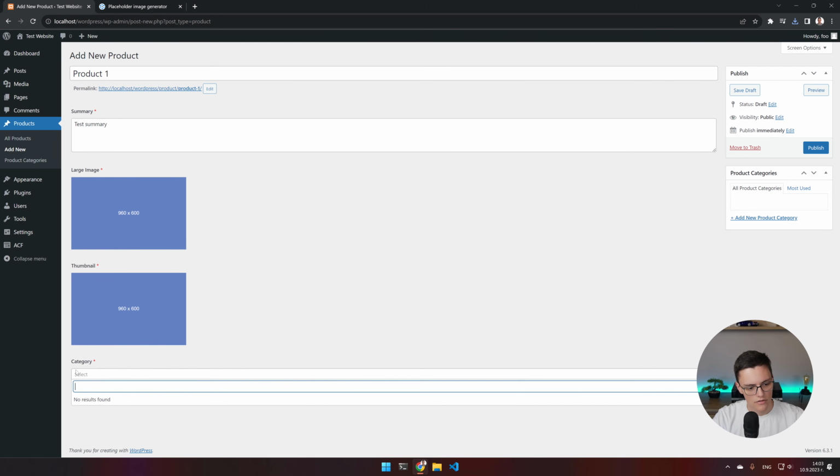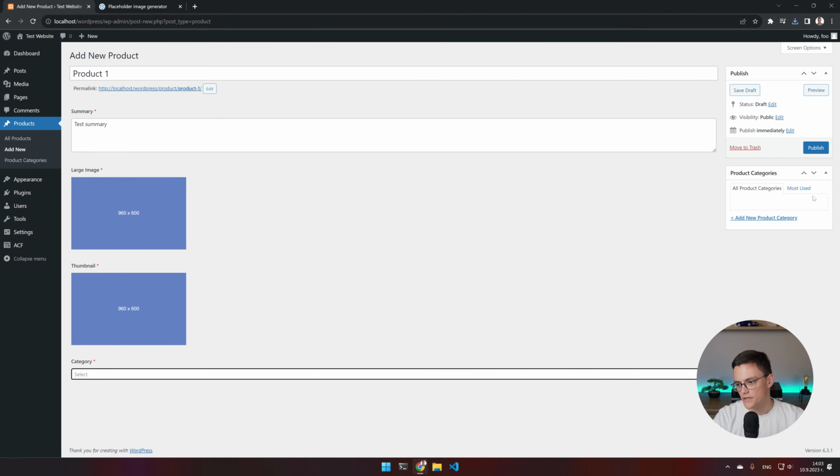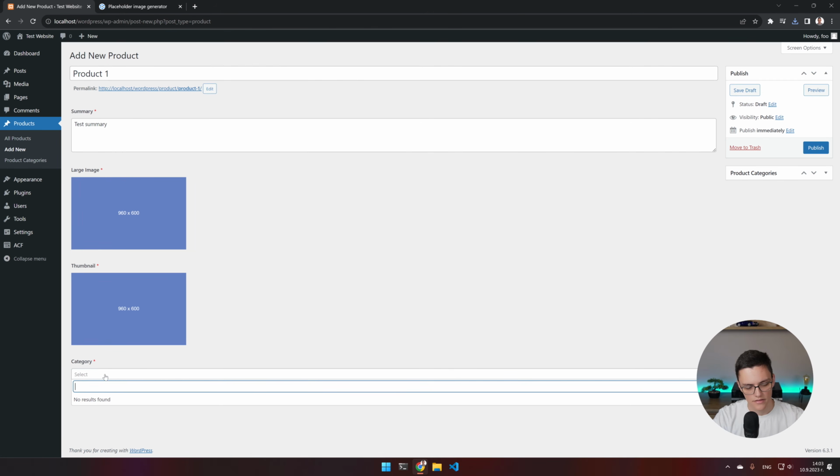And in category, we have our category taxonomy field. Now, here's why I wanted to disable that meta box. Here we have our category field, and it's a single select. I can create a new taxonomy, for example, right here. And I have my product categories to the right as well. And this is the meta box that I wanted to disable and just leave my custom field right here. So I'll do that right now.